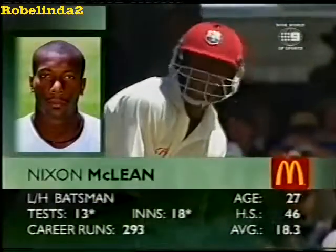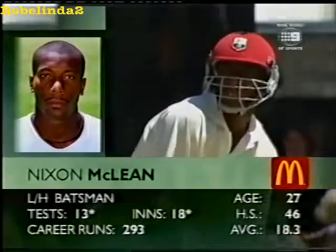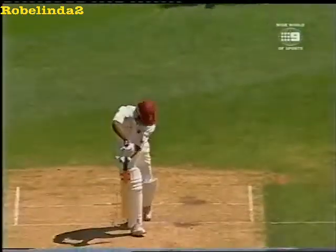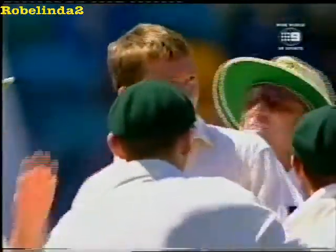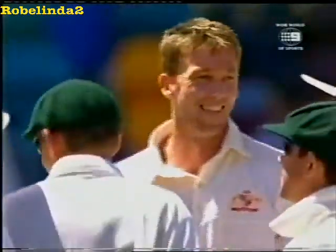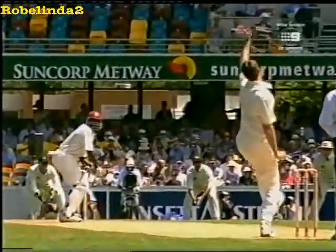Nixon McLean, one of the 4 fast bowlers in the side. It's pretty high. Oh, well. On a hat-trick, McGrath. Daryl Harper has said perfect height. Well, you had to ask the question, and it's been responded to in the positive. This is Ridley Jacobs. McGrath going across the left-hander, getting the length right, getting the outside edge. Markwar swallowing it.